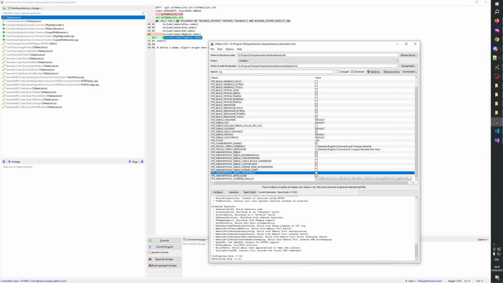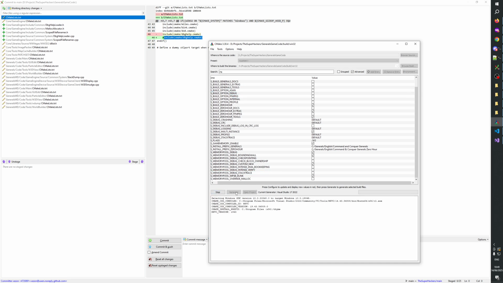Okay. Then we disable the stack trace and this one. And we build a pure release.